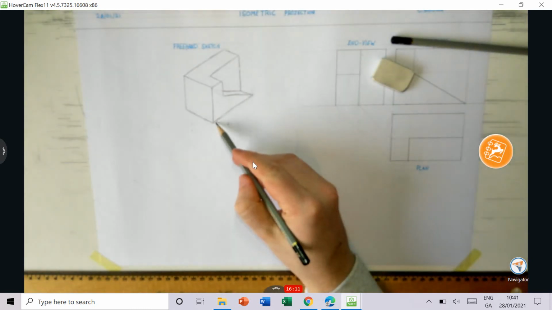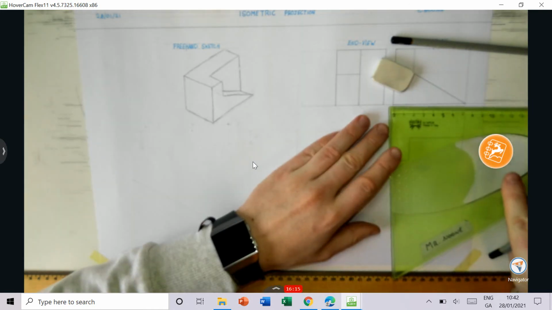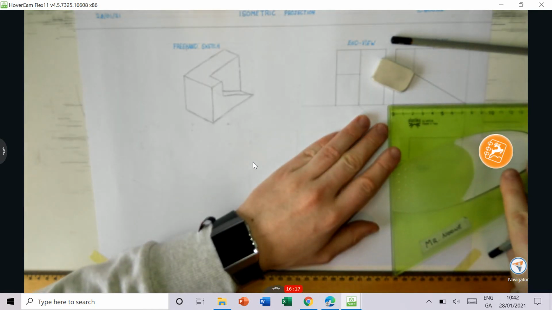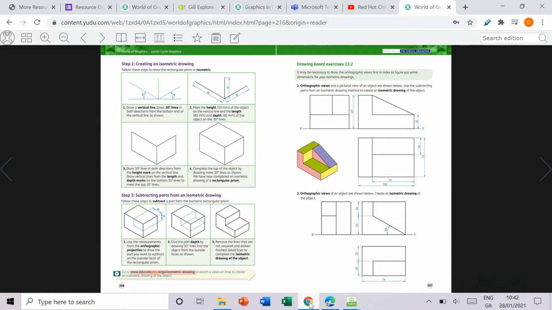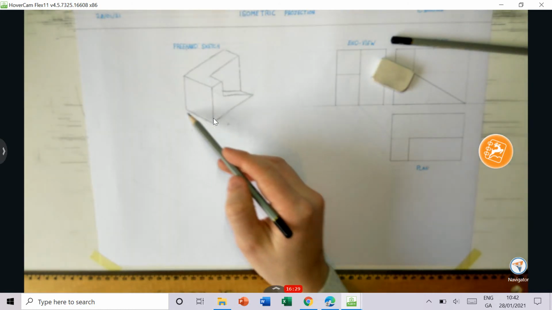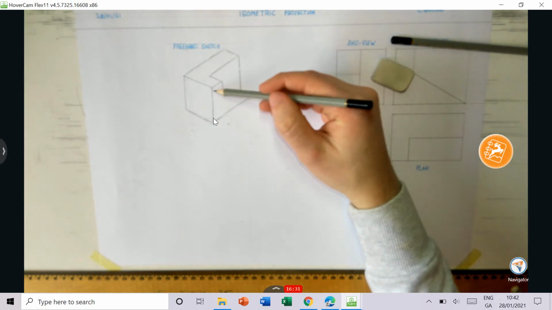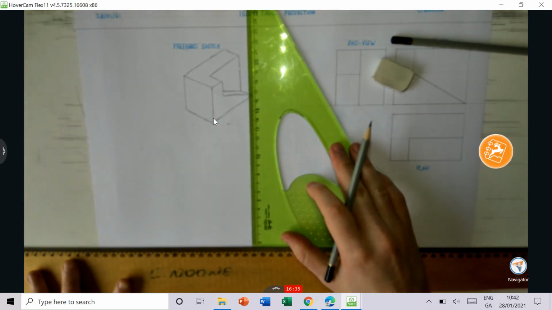Okay, so the length of this surface here is given as being 74. The length of this surface here is given as being 50, and the height then is given as being 56. I'm going to measure up the height of 56.